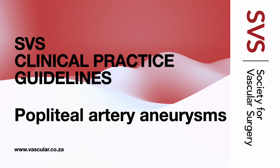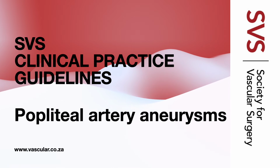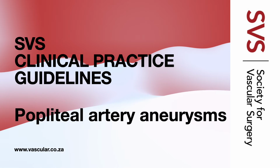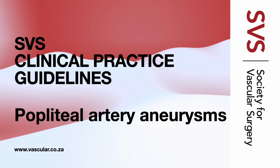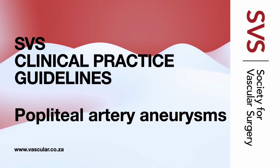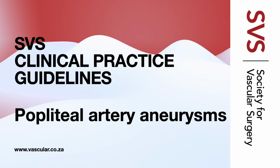Okay, given that pretty significant complication risk, how do we confidently diagnose these? And what's the initial approach before we even think about intervention? Well, you absolutely need confirmatory imaging. Physical exam alone, it's just not sensitive enough. Right. Duplex ultrasound, or DUS, is highly sensitive and specific. Its accuracy approaches 100%, actually. So DUS is the go-to first step?